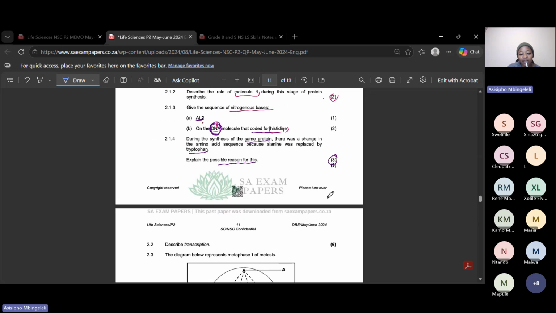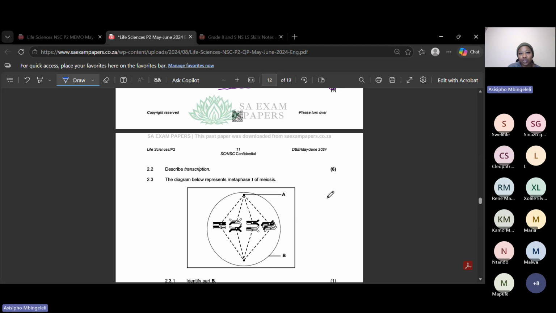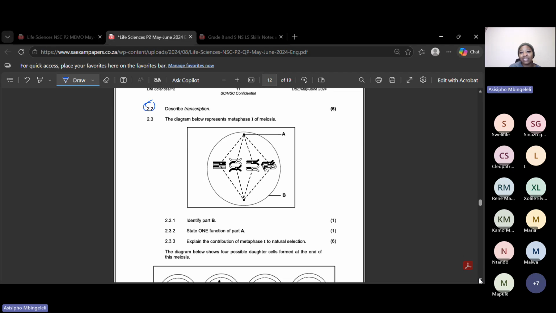There's something that, okay, 2.2. I'm not going to ask you guys to write it down, right? Thereby 2.2. Remember, you need to be able to know how to describe DNA replication. You need to know how to describe transcription and translation. You do not know which one they are going to ask you. And all three of them are normally about 5 or 6 marks, right? And in DNA replication and transcription, they are very similar processes. But the first 3 points, I think, are the same, first 2 or 3, and then the rest are different.